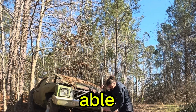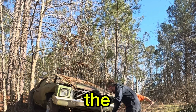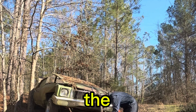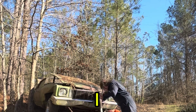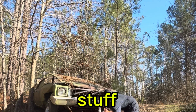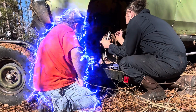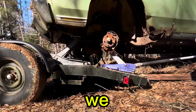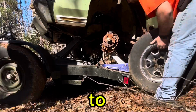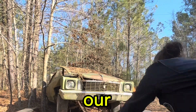I was actually able to sell the rear deck lid, rear glass, the headlight buckets, the hood, and the steering column when I parted it out. I still have doors and some other random stuff left over. That spindle actually popped off whenever we got it onto the trailer, so I had to put another bolt on it and shove it back together, and we were on our way.